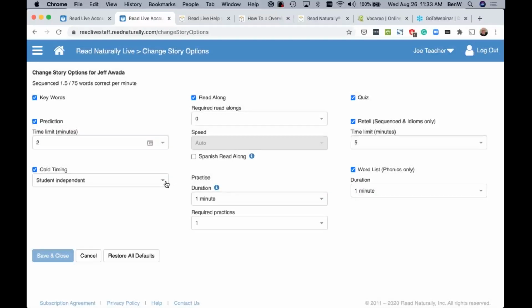And under cold timing, the default is teacher required, but you can change that to student independent.